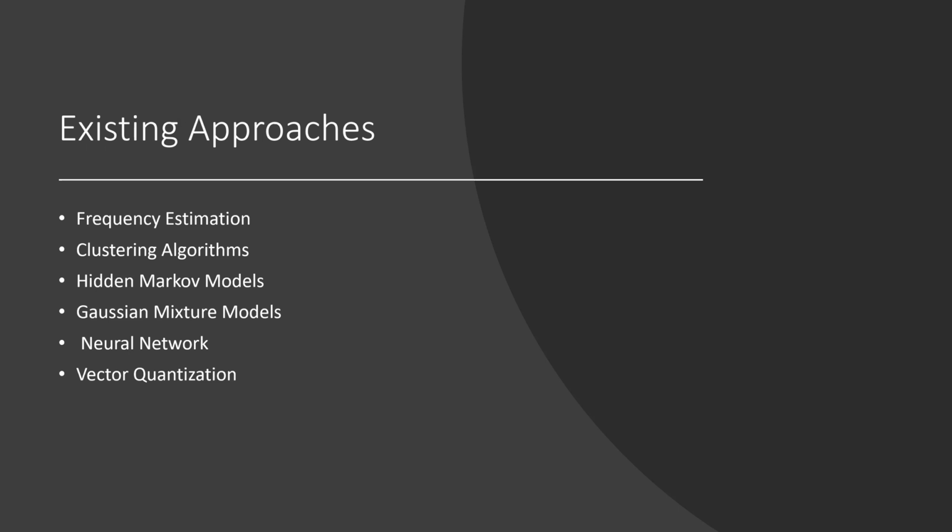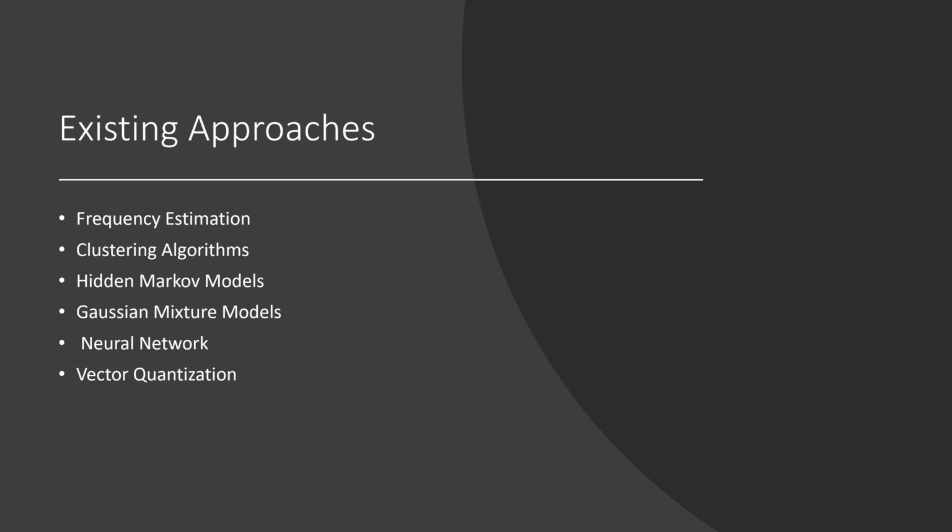Now, moving on to the existing approaches. People have been doing research in order to crack speaker recognition for the past 40 years, and there have been some very good algorithms that have been developed. So the first one is frequency estimation, and the goal of this method is to estimate the spectral density of a random signal from the sequence of time samples of the signal. Intuitively, the spectral density characterizes the frequency content of the signal. So this could be used for comparison between voices, so that we could identify the speaker.